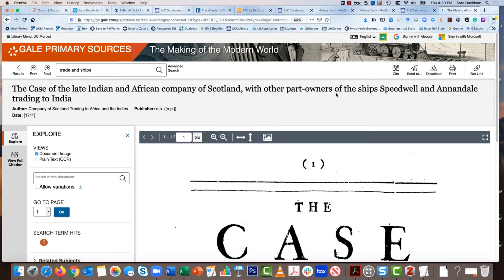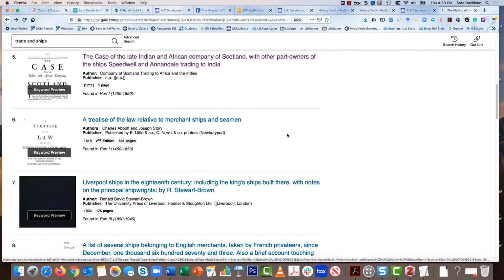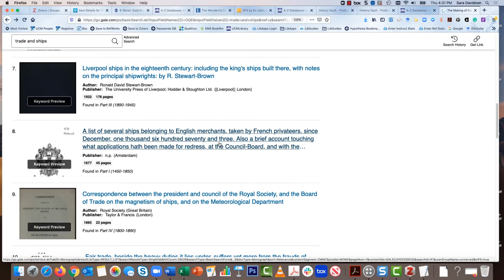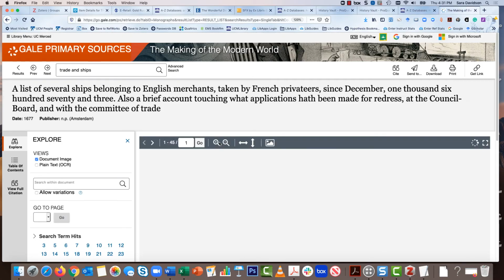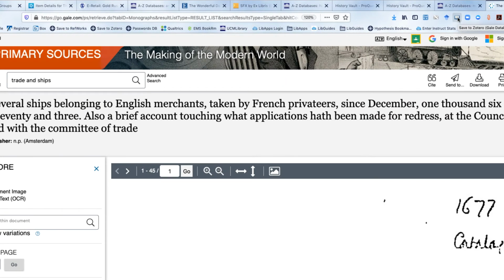The other thing I just want to try on a different one in here, I haven't tried this before, is to see if the Zotero connector would work or not. So I used the site before to get the RIS file. I'm going to try clicking the Zotero connector, which now looks like an open book. It says a list of several ships.